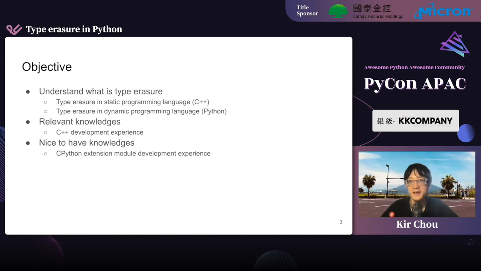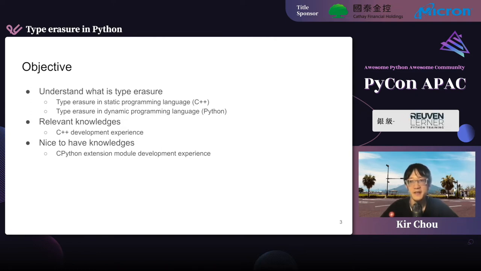The objective here is obviously to understand what type erasure is. I have examples in both C++ and Python. Because most of the code is written in C++, if you don't have a C++ background, the content could be slightly tough for you, but I hope you can still enjoy the concepts under the hood. C-Python extension module development experience is optional but good to have, and even without such knowledge, you can still enjoy my talk.